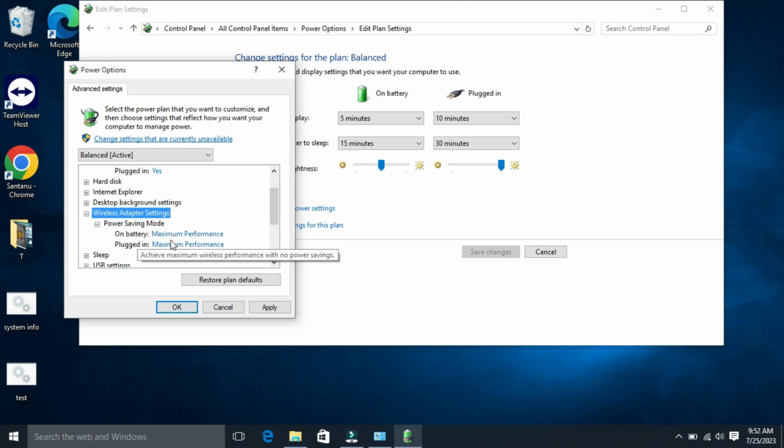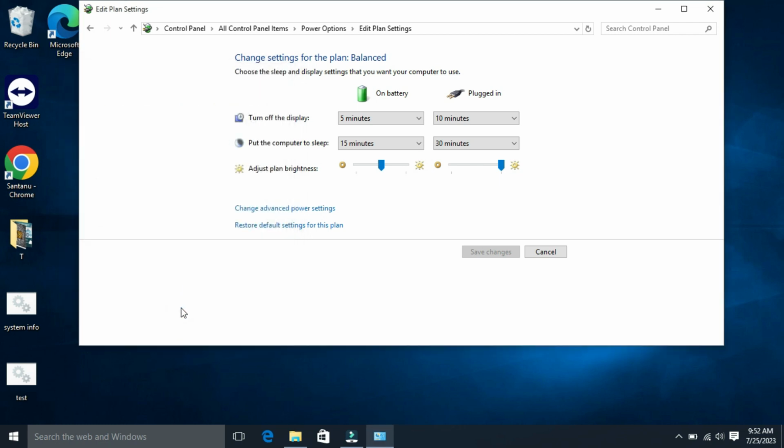In both cases, on battery and plugged in, set them to Maximum Performance or High Performance, whatever you have on your laptop. In my case I have Maximum Performance, so I select Maximum Performance for both cases. Once you have made the desired changes, click Apply and OK to save the new power settings. Close the Power Options window.